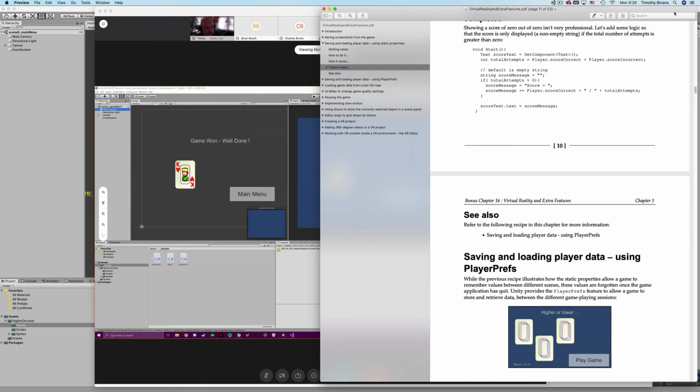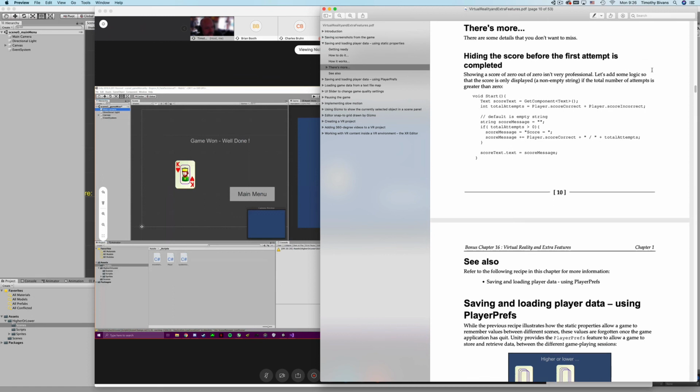So that gets you up to the point in the book where there's more, right? And there's just that little alteration he makes there, to make it so it doesn't show up when it's 0.